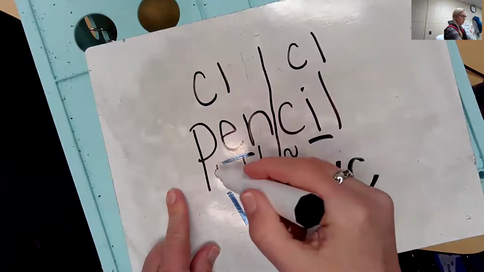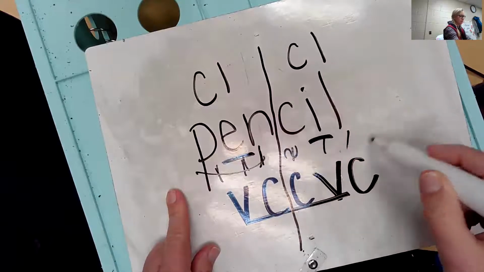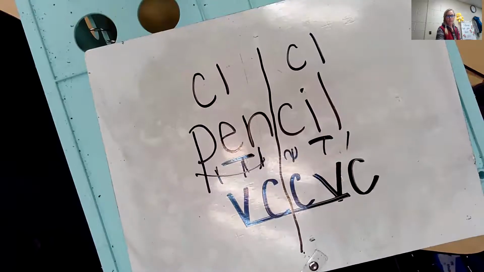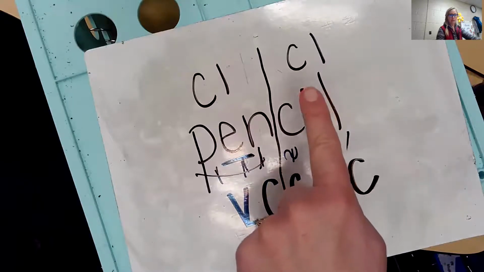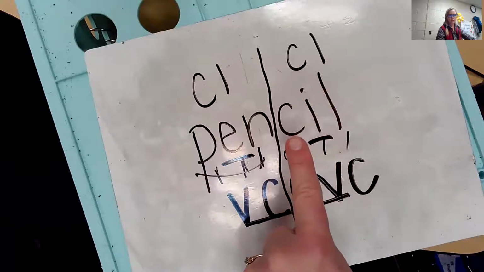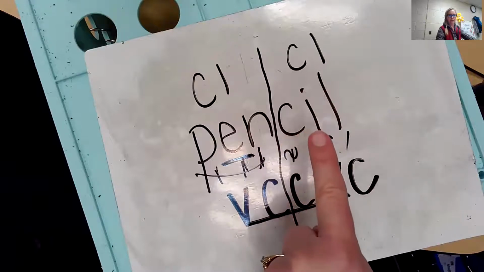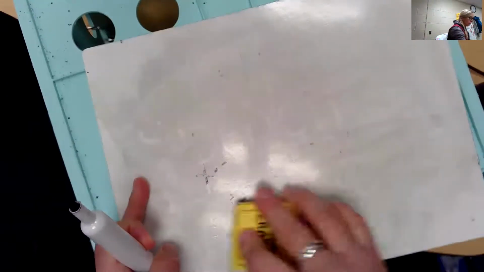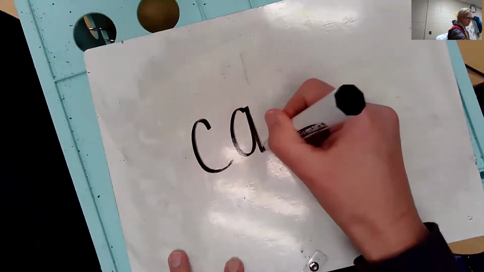Let's try again. Pen, ill, sill, pencil. Say it fast. Pencil. Our word is pencil. We really had to apply our new rule here. We still heard the short vowel sound because it is still a closed syllable, but we had to change the sound of our C from a hard sound to a soft sound because the C was followed by the letter I. Okay, let's erase our board and let's try our next word. Write this word on your whiteboard or on your paper.